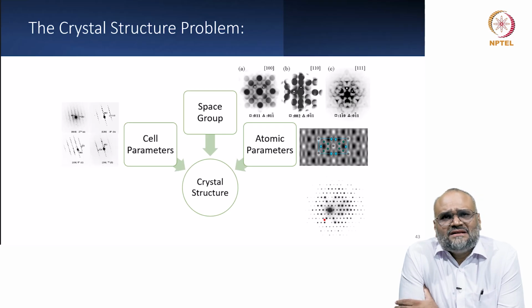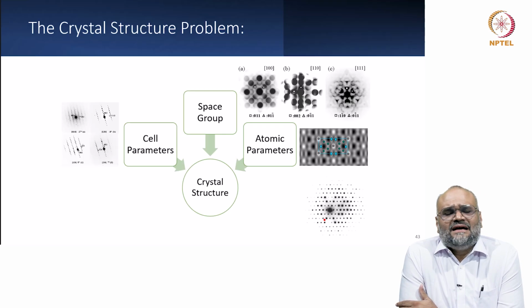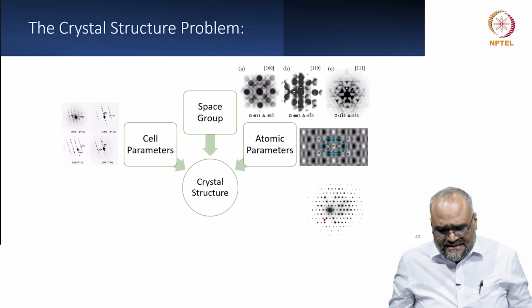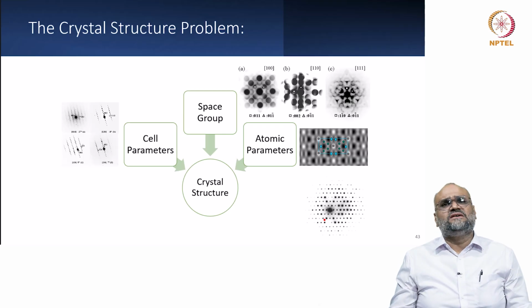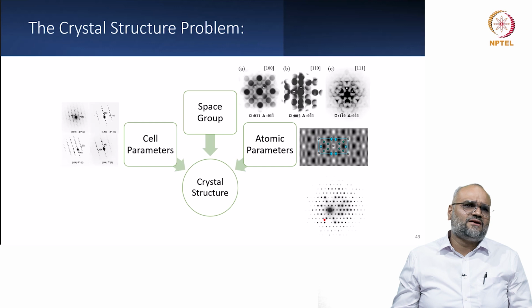Then when I converge the beam and I record disk patterns, I get the information on the symmetry from an electron diffraction pattern, and this is often recorded as what is called convergent beam electron diffraction. In this course, we only focused primarily on the spot patterns, or obtaining electron diffraction patterns with parallel illumination.